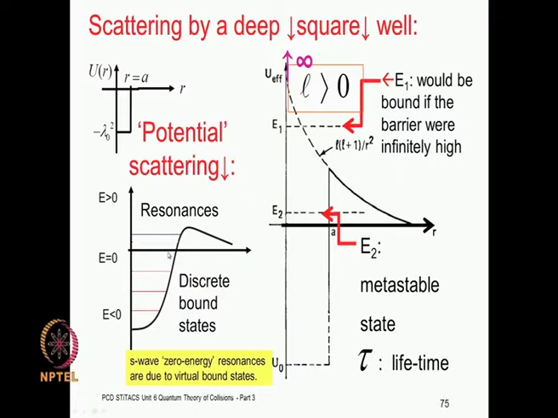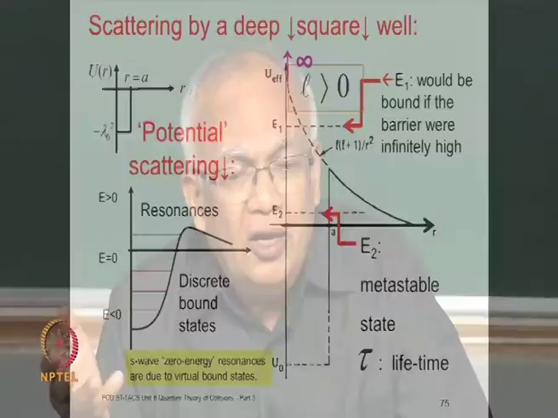If you remember, we talked about resonances earlier in S wave scattering, and in S wave scattering, those were coming because of the virtual bound states. Okay? So, resonances can be because of very many different reasons. The S wave resonances that we talked about in the context of Levinson's theorem and so on, those were coming because of zero energy resonances, they were because of the virtual bound states, which we often call the half bound states. Okay? But that was not because of a potential shape.